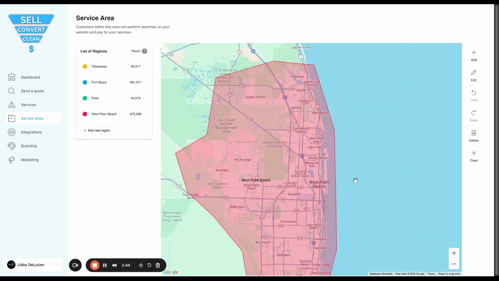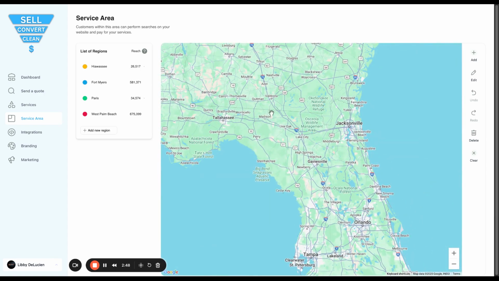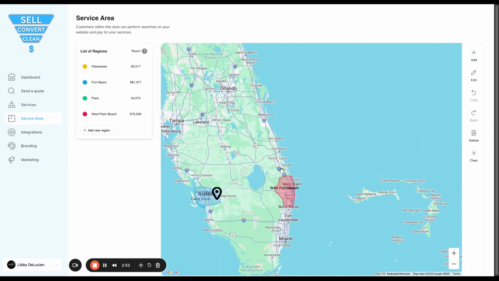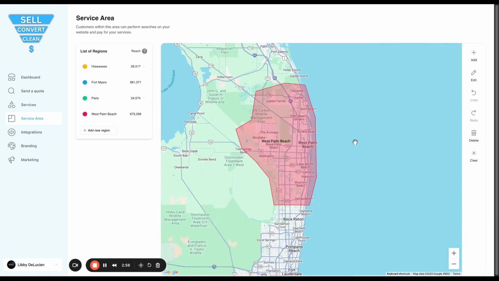So if at all, you just go ahead and scroll down or scroll out and then hover over to find your location, and then narrow down in there and get that pre-populated so that we can start to load this into the next steps of the services, global pricing, as well as the quoting function.